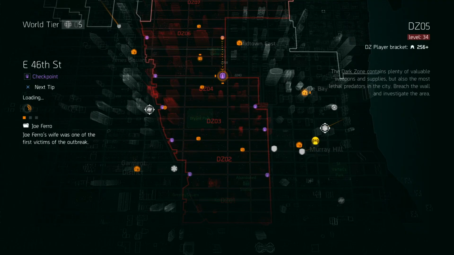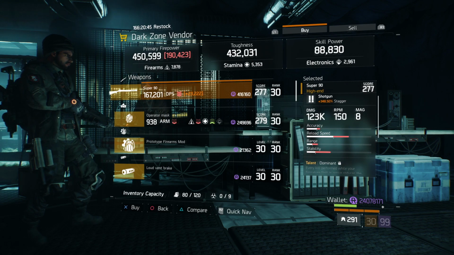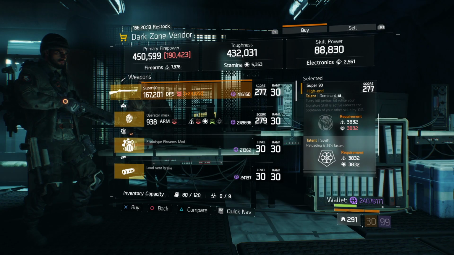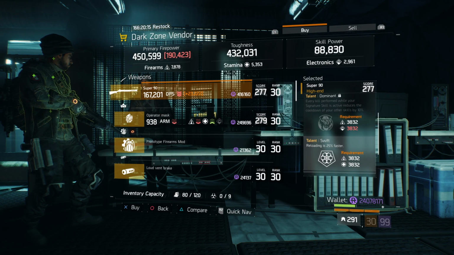The next item of the day is going to be located at the checkpoint at East 46th Street. So we're fast traveling there. The item we're going to be looking at is this Super 90. It's going to be a pretty good PvP shotgun. It has Dominant, Swift, and Unforgiving. I would roll off Dominant, put Responsive, and then you have yourself a really good PvP shotgun.